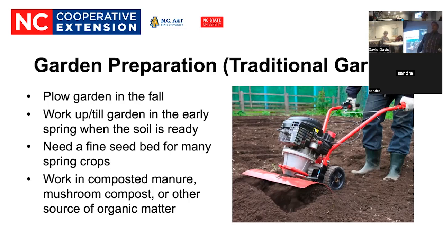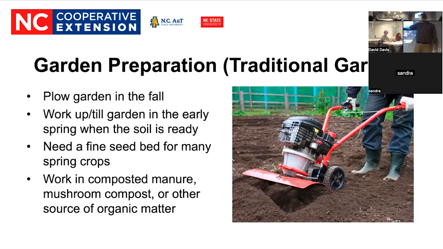Leave your cover crop for things like your tomatoes or your later crops, because we have a lot of days between March and May that we can work soil. I could work it pretty much all week this week until today. So go ahead and plow in the fall.